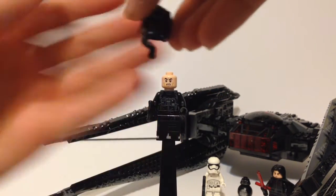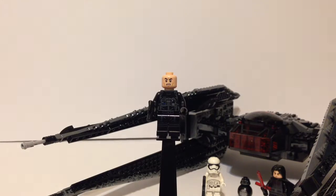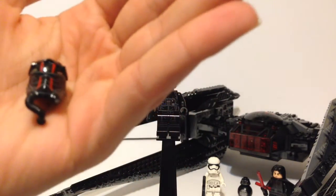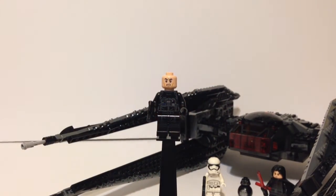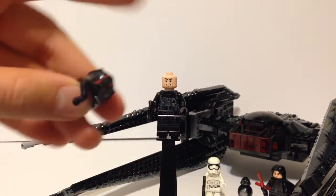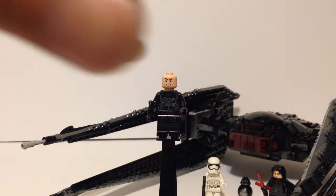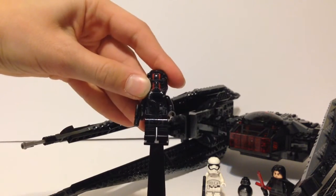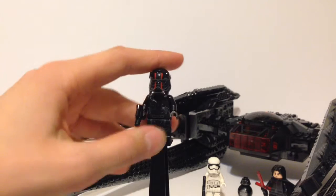And the other cool thing I love about these helmets, this is one of the reasons I went to Force Friday back in 2015 to get the TIE Fighter. And this is one of the reasons why right here. It's this helmet. This helmet was amazing. And the way it went on to the clone with the whole piece. So to see a pilot with some markings on it was just amazing.